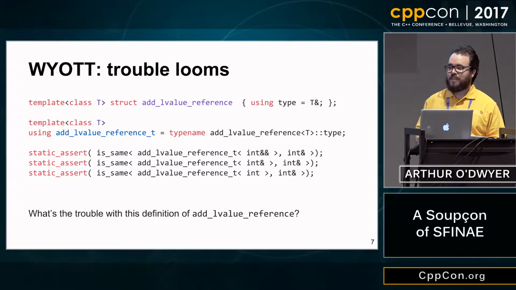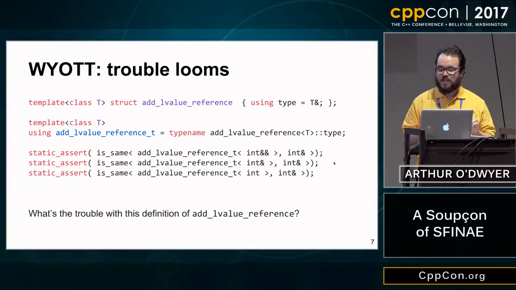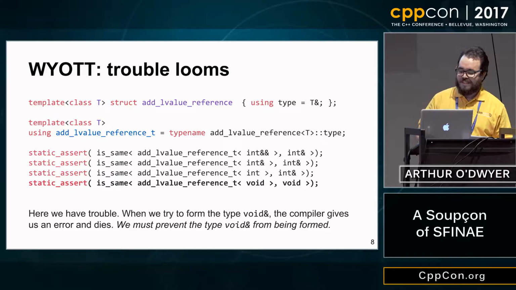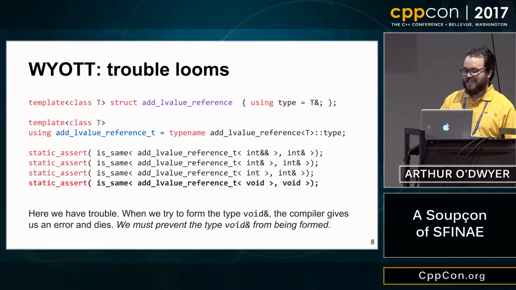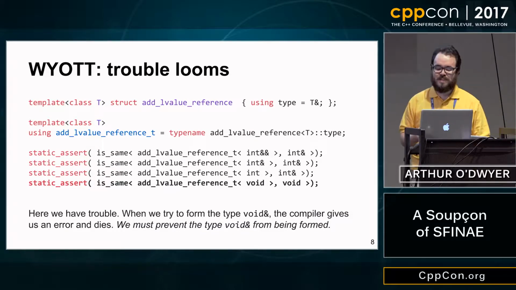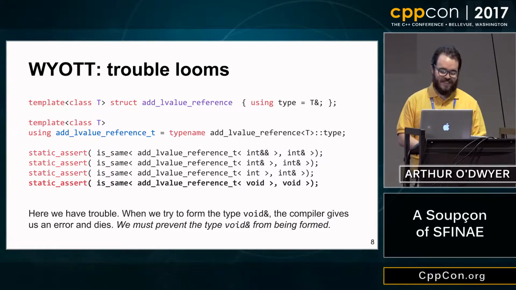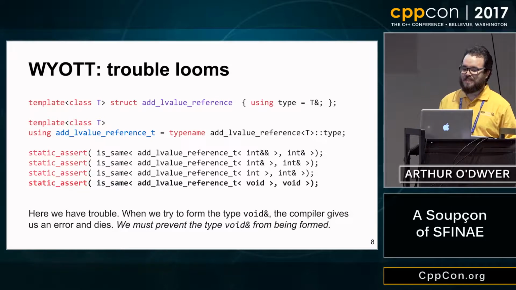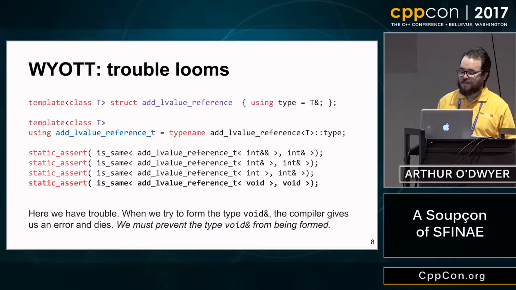And some people in the audience might be thinking, well, this doesn't really look great, and that's because you don't know reference collapsing, so go watch my talk from last year. Reference collapsing is not a problem, but there is a problem. And the problem with this is void. I put void in here, and I say I would like to know what do I get when I add an lvalue reference to the type void. And that should be void&, but that doesn't exist. So that is ill-formed. And that means the compiler gives us a hard error, and our program doesn't compile.